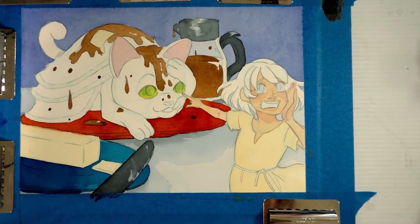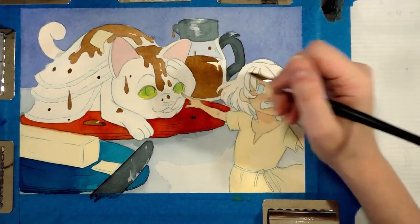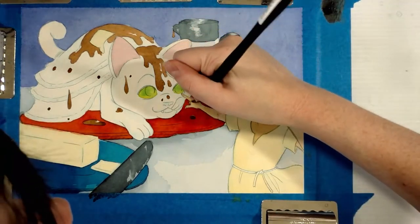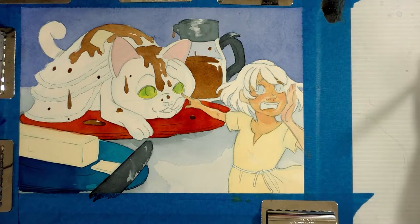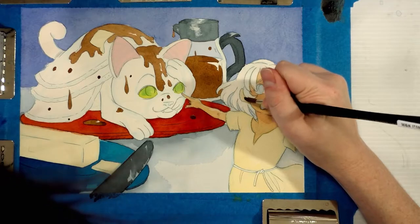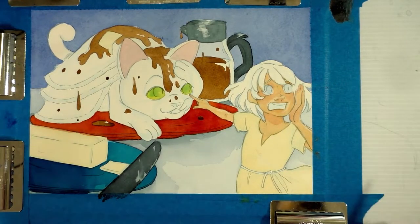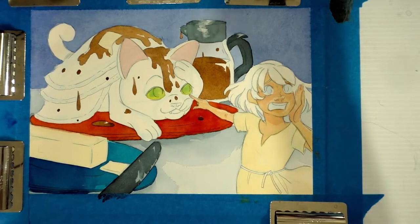Next, I am going to work on developing Kara's skin a little bit more. Trying to leave room for some contrast. All right, it's a good second layer. I should have probably left more contrast on her face. That's okay.